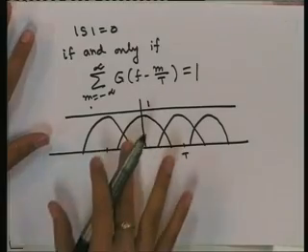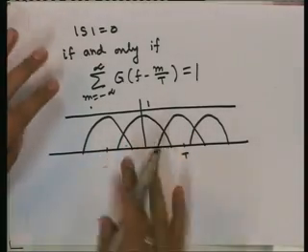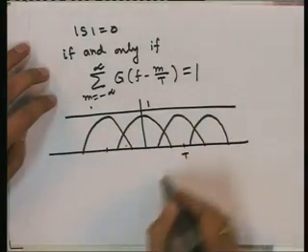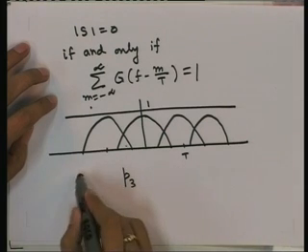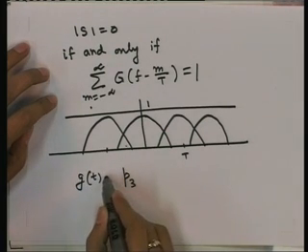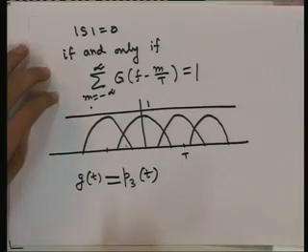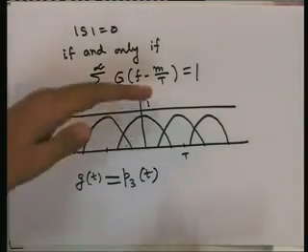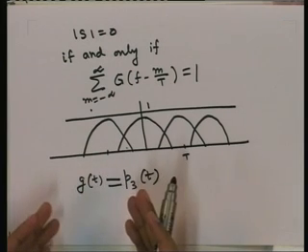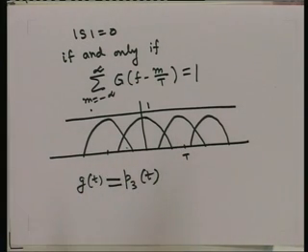So we have seen now what is the condition this pulse P3(t) should satisfy. Remember, g(t) is a different notation we have used for this P3(t) itself. So g(t) should satisfy this condition. That means we should take its spectrum, shift it by multiples of 1 by T frequency, and then add those, and it should give us a constant value 1. That is the condition for having 0 ISI.